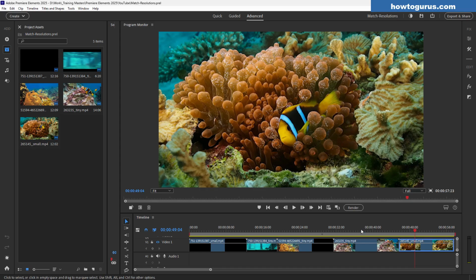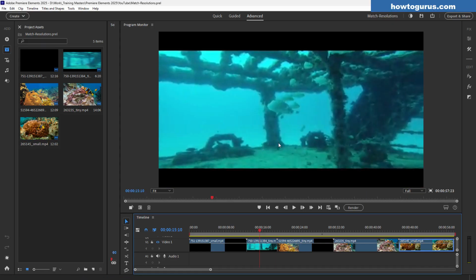So how do we get the rest of these images up to the matching resolution for this image? Well, a couple of things you could do. One is to bring each clip in as its own project and then resize that inside of Premiere Elements. It's basically just going to upsize that or upscale that and then produce that and then bring those back in to a new project, and you'll then have them at the same size, but they're just going to be enlarged. They're not going to be increased in resolution to match your new resolution. That's going to be a real problem on clips like this one here, where it's really fairly soft. We don't want to just enlarge this. We also want to fix the resolution, increase the resolution.